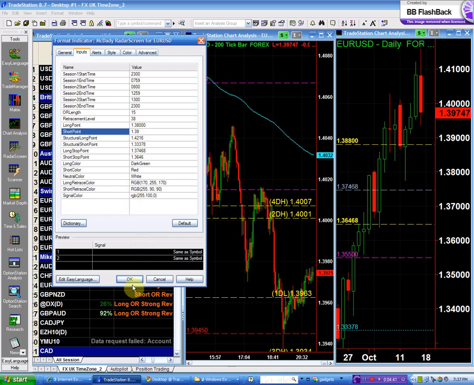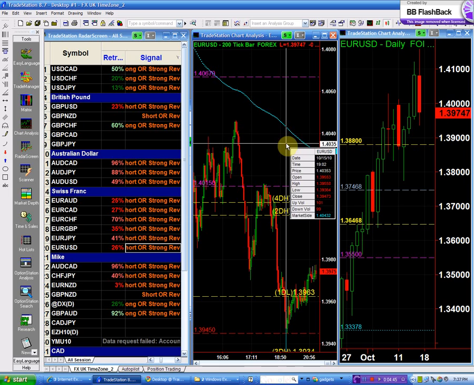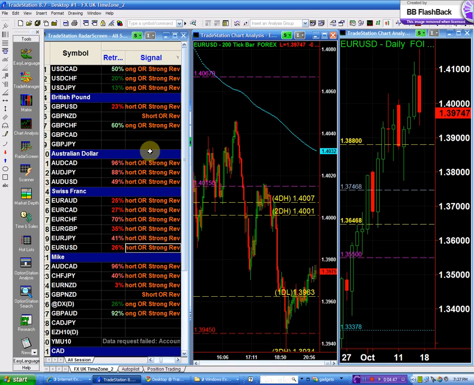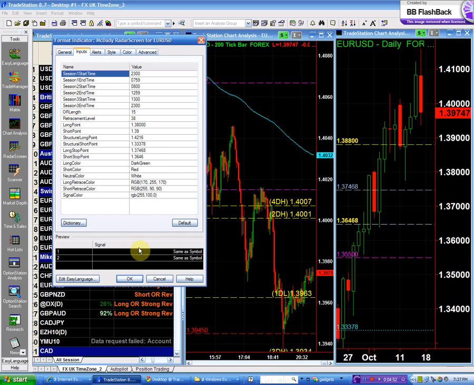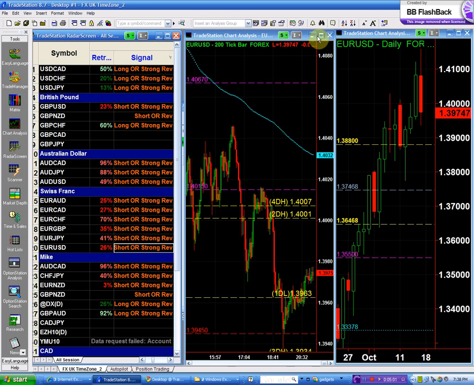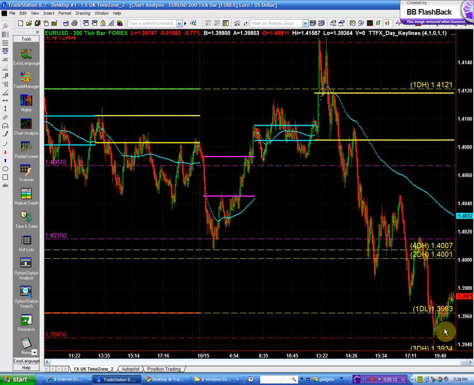It's not 139.64. 139.36. I'm getting tired. 139.36. This is my short entry, and if I go short below this point, we're just about 20 pips away, and we have already this big move, so I have to give it a little bit room to work down for me.